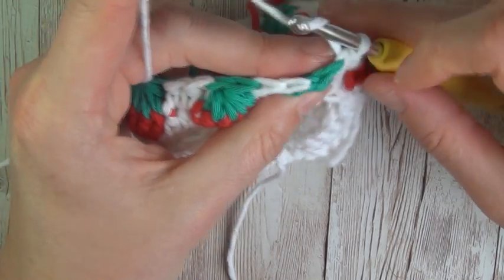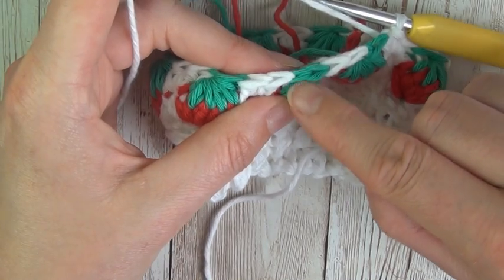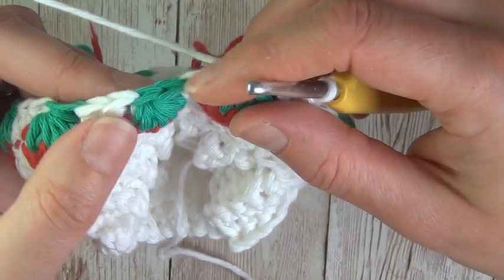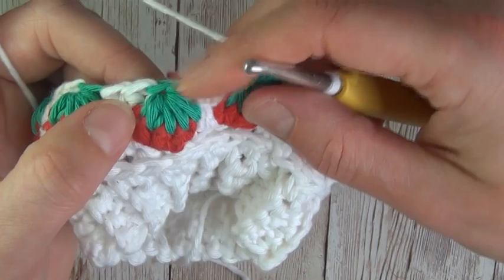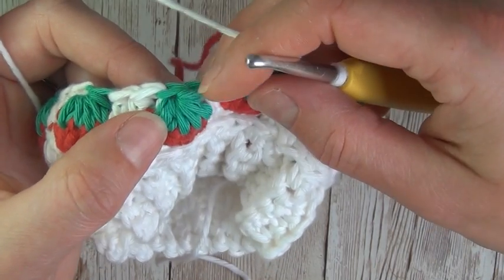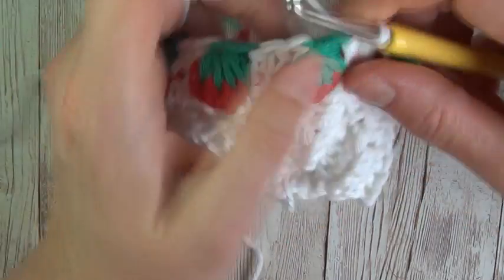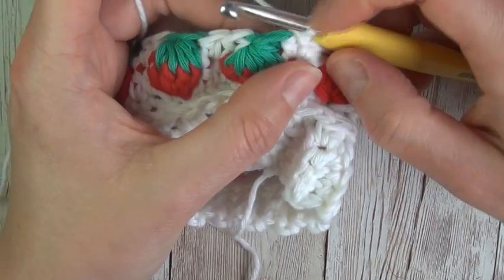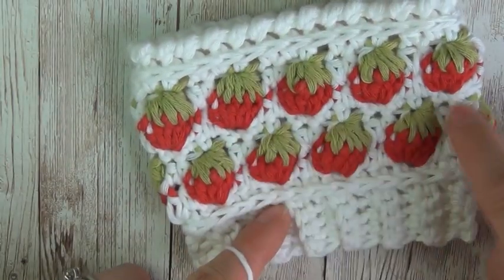You will still, because it looks like there's 2 stitches, if you can see better on that one there, of the green and 2 of the white, but what we need to do is not count one of the stitches. It doesn't matter which one, but just don't count one of the stitches on the next row of the green ones. So on the next row of this Coffee Beanie Cozy, for instance, we're just going to half double crochet all the way around to create the gap between the strawberries.